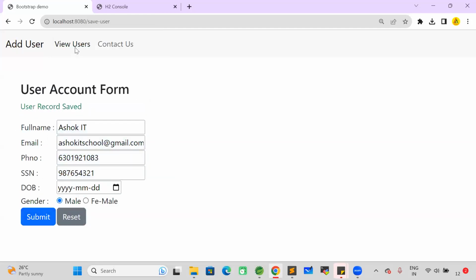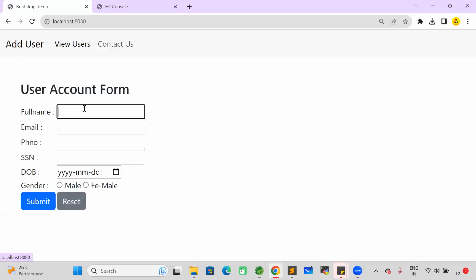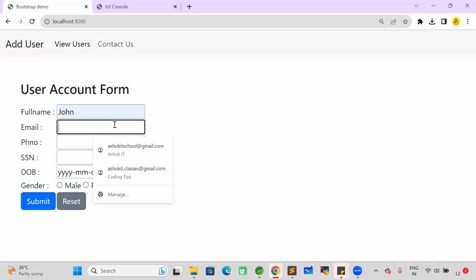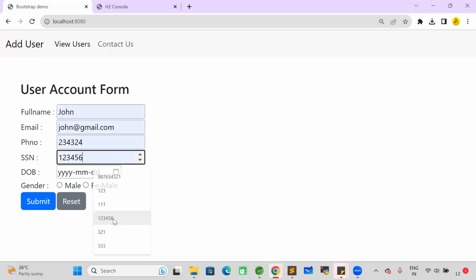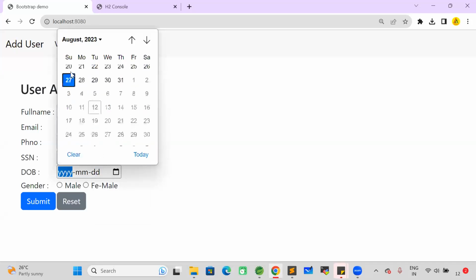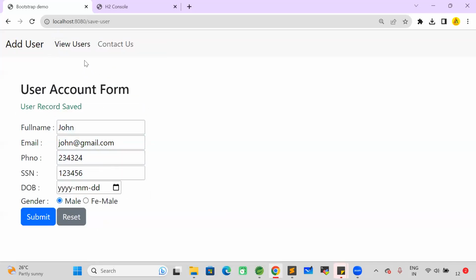User record saved. View users, one record is available. Let me add another user, John, gmail.com, phone number, SSN number, date of birth, gender. Click on submit. User record saved.